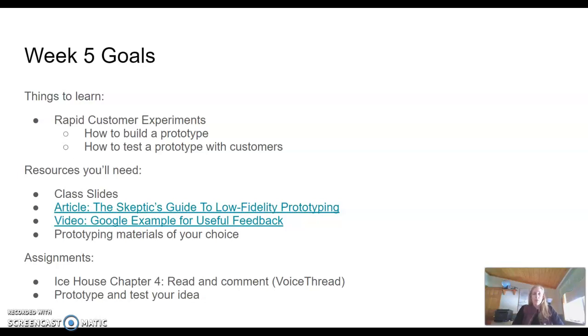So at this point, going into week 5, you have a quote unquote customer. You have someone you're working with, you've done an interview, you've identified a problem, you brainstormed a bunch of possible solutions with them, narrowed it down, and did a storyboard to explain that solution. Now, in week 5, you're going to take that solution and you're going to prototype it and you're going to test it with that original person that you interviewed. Let me show you exactly what you'll be doing.